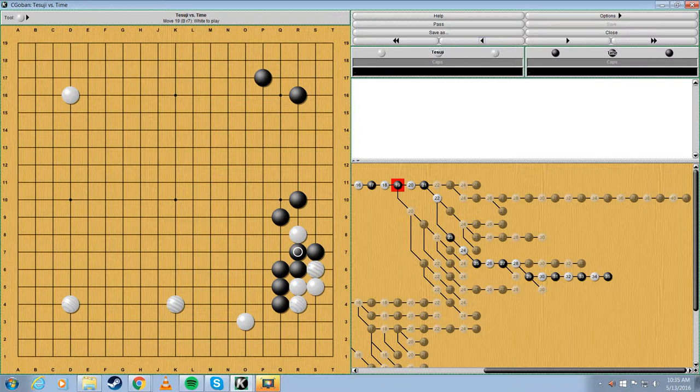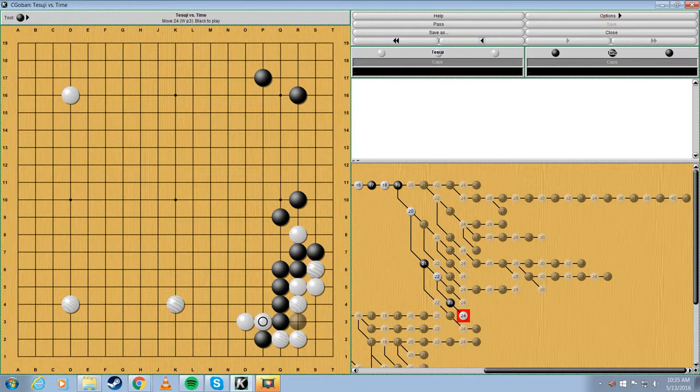It's a knight's move from 0-3. No matter what black tries, he cannot separate these white stones. The first move in my mind actually comes to this. Now if you played very normally, white would play something like this, and black would be able to disconnect. But because this is tesuji, it's way cooler than that. You get to play this move, and now no matter what black does, it just doesn't work. White's connected. There's no way black can stop it.